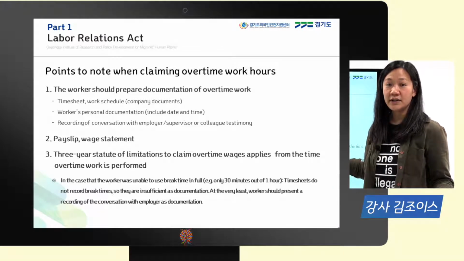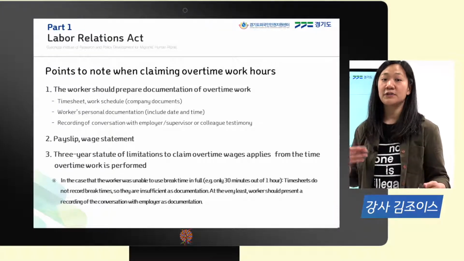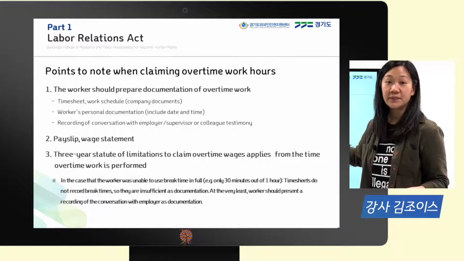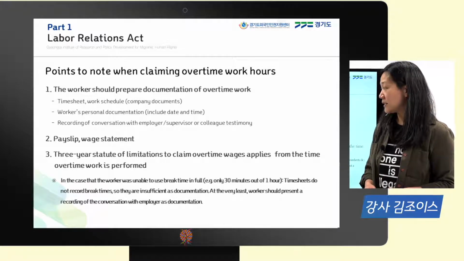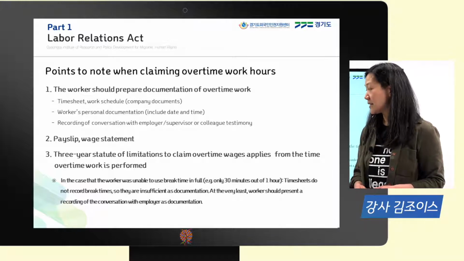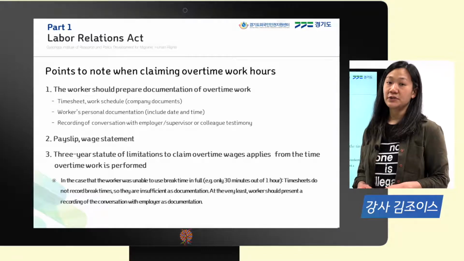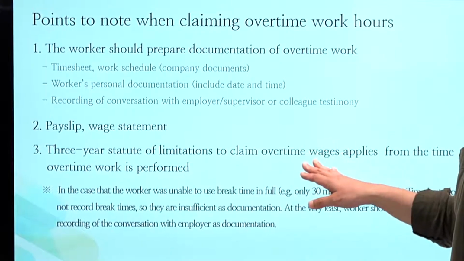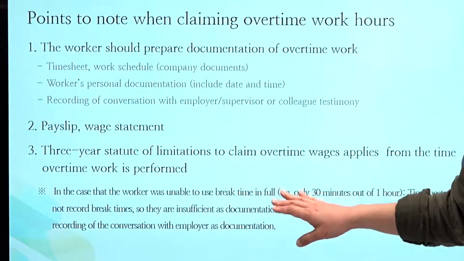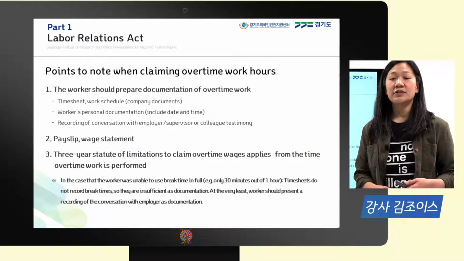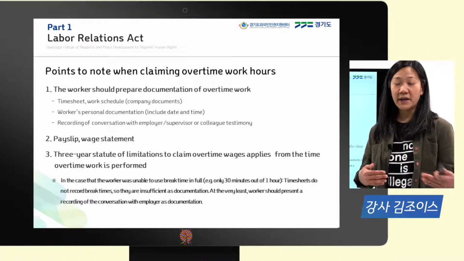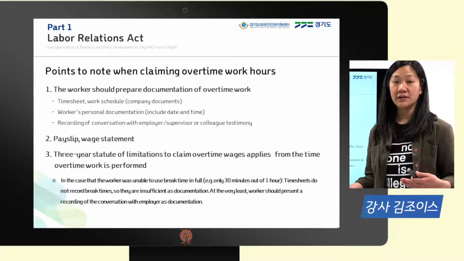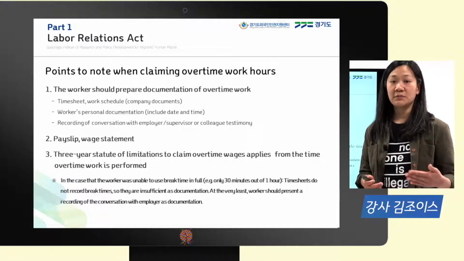Just to note, in Korea, if you are actively participating in a conversation, it is completely legal for you to record the conversation, again, as long as you're part of the conversation. So this is where that would be helpful. Next, you would need to collect your pay slips and wage statements, and then we would take it to the labor board to try to claim the additional wages. There is a 3-year statute of limitations. So if you have passed the past 3 years after performing the overtime work, then you're kind of out of luck. So it's really important to claim your wages within the 3-year limitation.